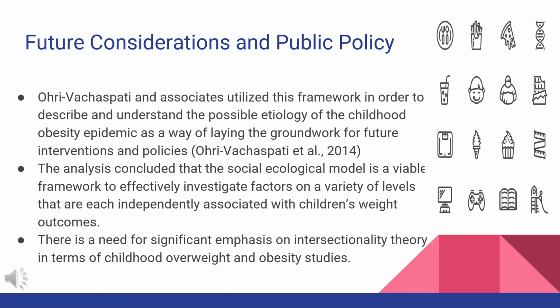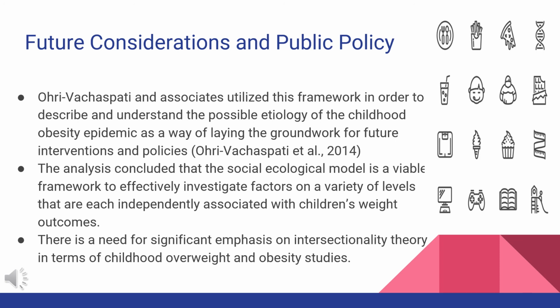Each of the layers of the framework that were considered in this study were identified to contribute significantly to predicting children's weight status. Through the use of the social ecological model, the researchers were able to conclude that a successful childhood obesity prevention strategy would need to focus on improving the built environment in which children are raised, as well as maintaining focus on engaging the parents in promoting and maintaining these improvements.